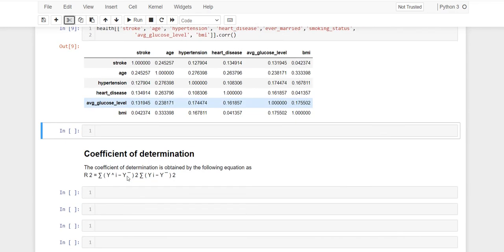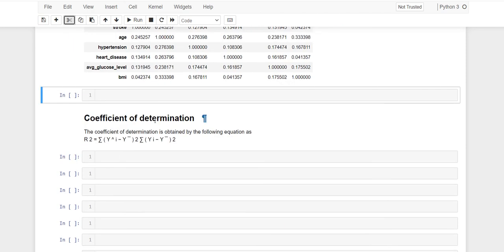Now in the next section, I would like to talk about the coefficient of determination. Now we have a lengthy equation, but the coefficient of determination, R squared, gives the ratio of the variance in the response variable explained by the predictor variable. So another way of determining this regression coefficient is to use the statsmodels package. So you have an OLS, response variable, predictor variable, then you use the data frame and fit it to give an output that includes this coefficient of determination. And we'll see after an example how this comes into play and how it is very handy.